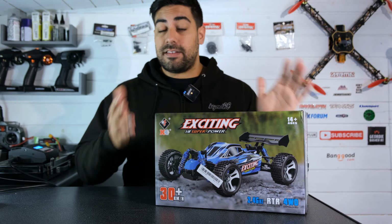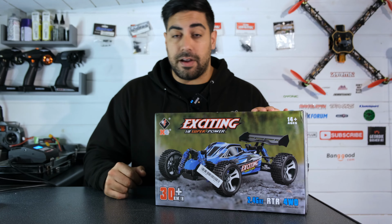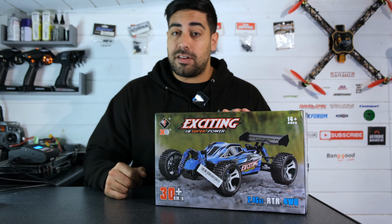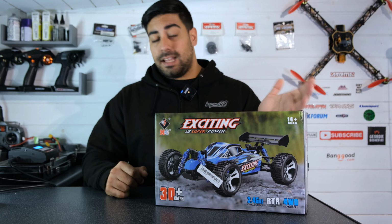What this essentially is, is a cheaper, more mild version of the very popular A959. It's also going to be slower as well. It does have a smaller motor, and it does make you wonder, why would you actually want one of these when you've got the A959 and the 144001, which only cost a little bit more than this? Well, that's what we're going to find out today.